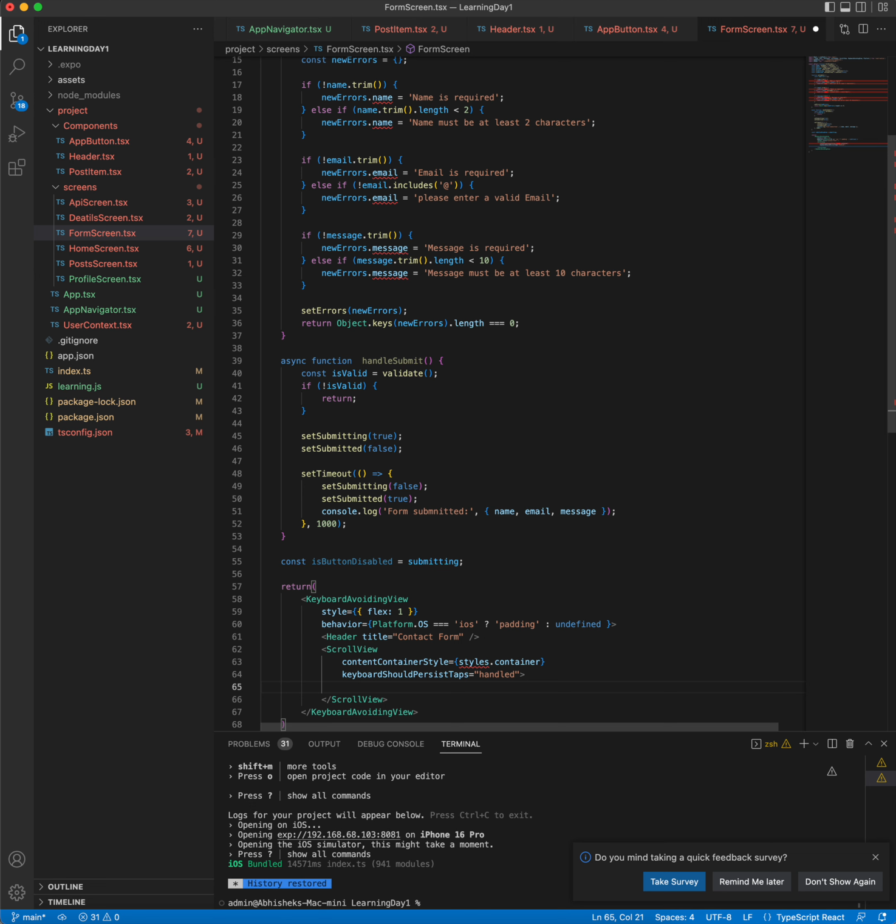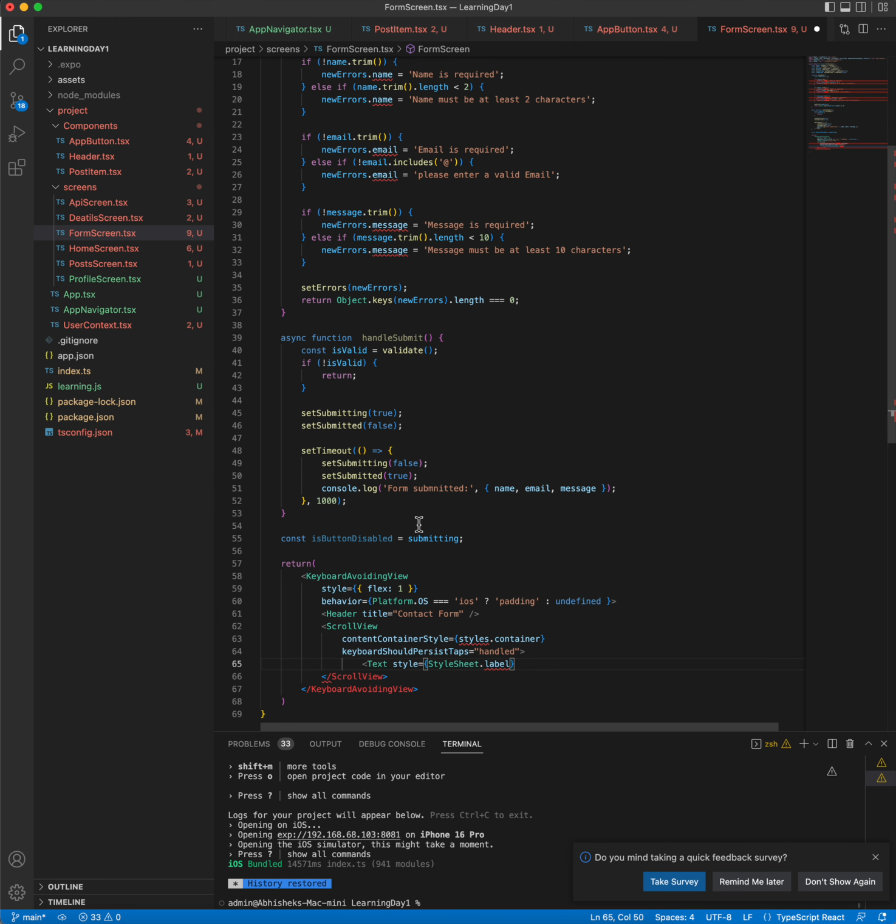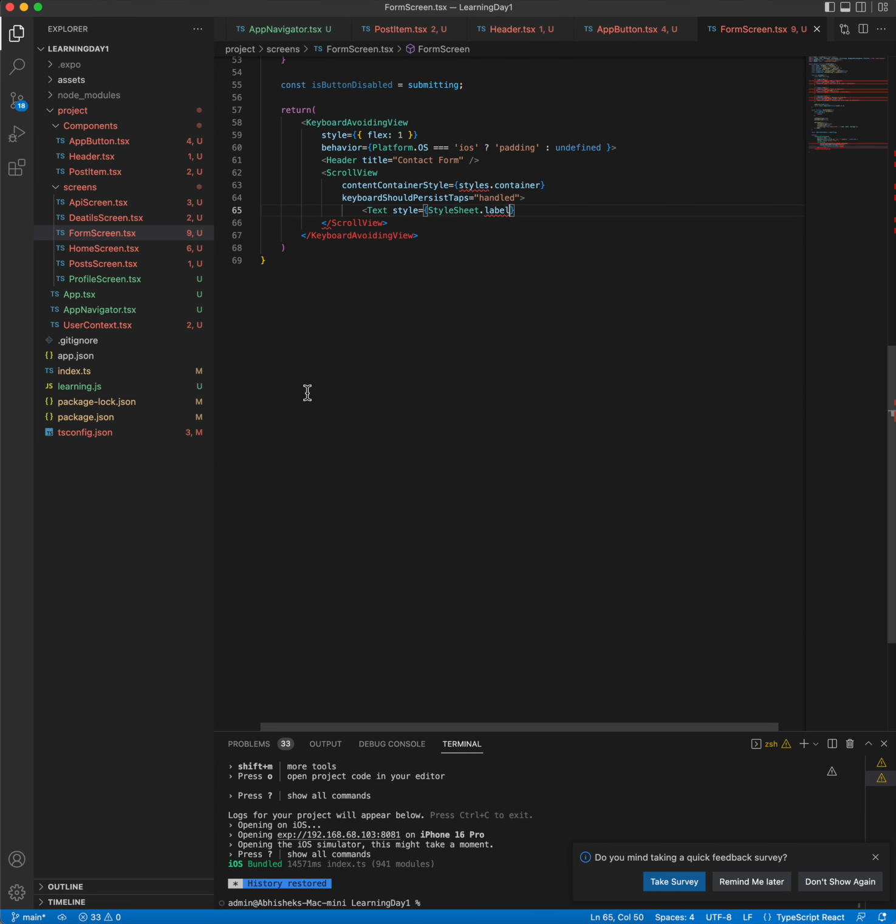Okay, now I'll add text, style. Again, for styles I'll use label. Let me create style first because we have lots of styles here. Const styles is equal to StyleSheet create.